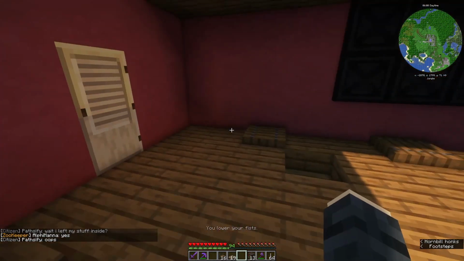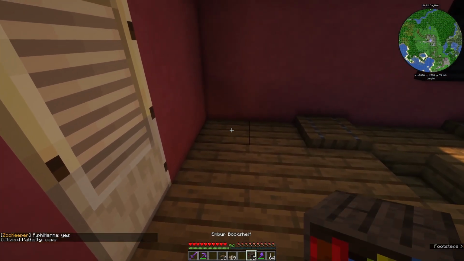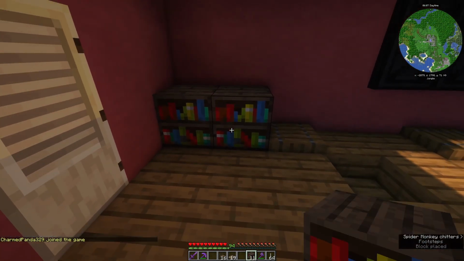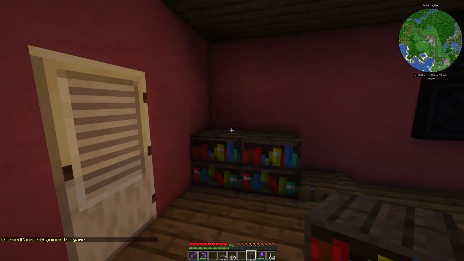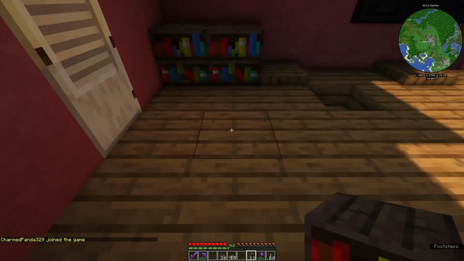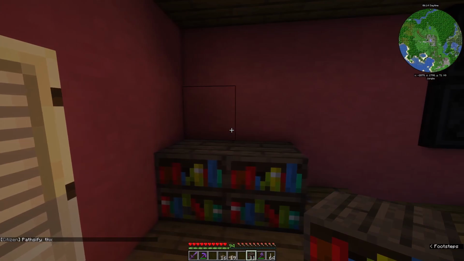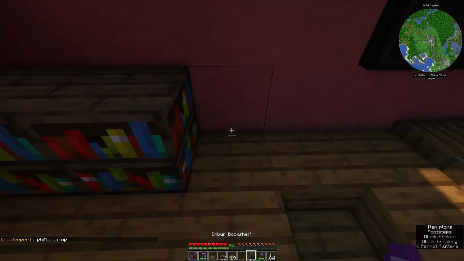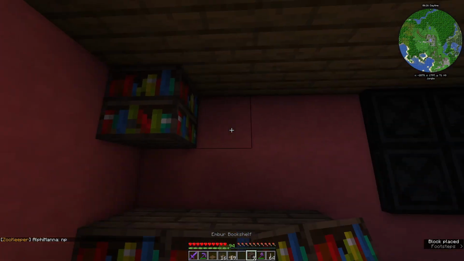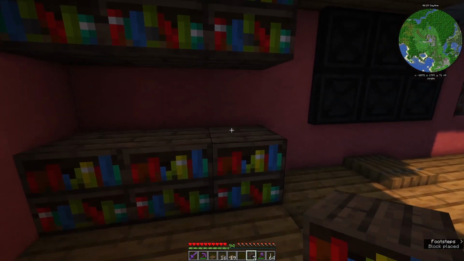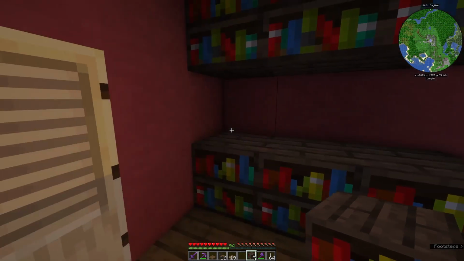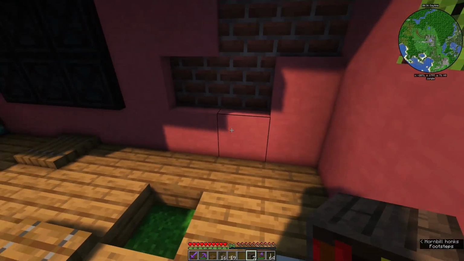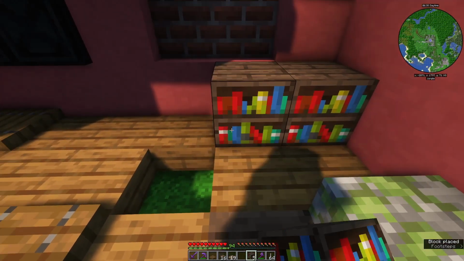Then I think some bookshelves probably make sense. And I've made some that have darker wood from one of the fancy trees that we have. Yeah, there is holes in the floor. I need to be careful. So maybe I will remove this trapdoor here and do the bookshelf like this so that we have some shelves where we can also put some stuff. And maybe let's put a few bookshelves over here as well.